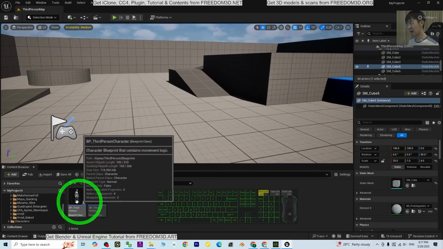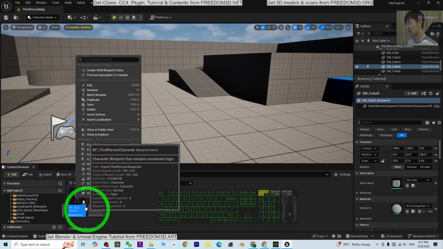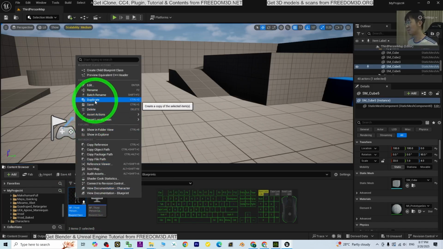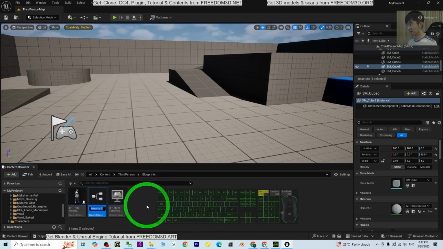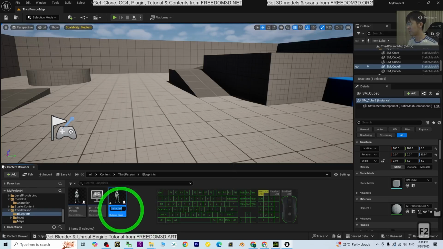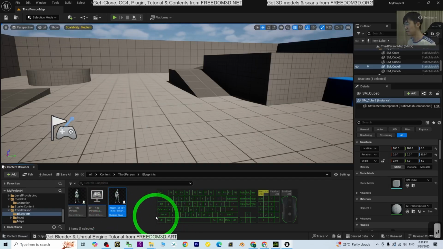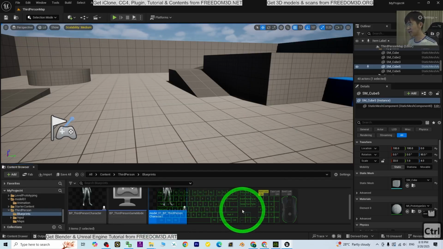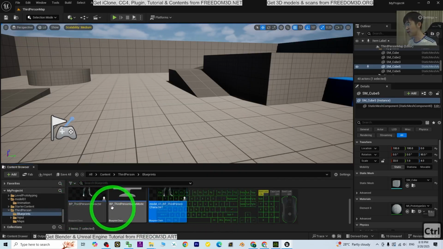So what you need to do is just right click the BP third person blueprint, then duplicate, name this as model 01, underscore. So scroll, you can see the file name, BP third person character.